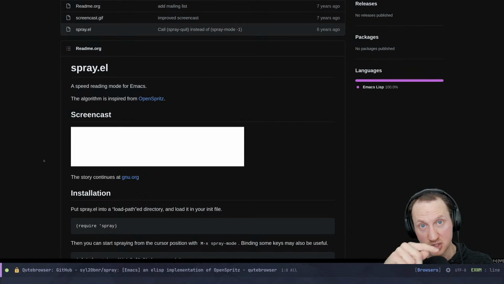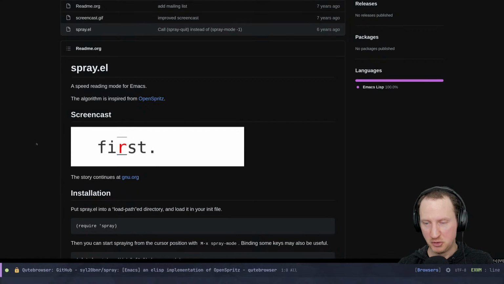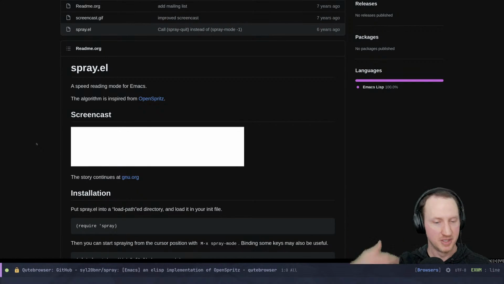You don't have to move your eyes yourself. It just flashes them in sequence in front of your eyes. That could be useful if you're trying to read email by just sitting there without moving anything. You're just, you know, like a vegetable, just letting your email be shot into your eyeballs.